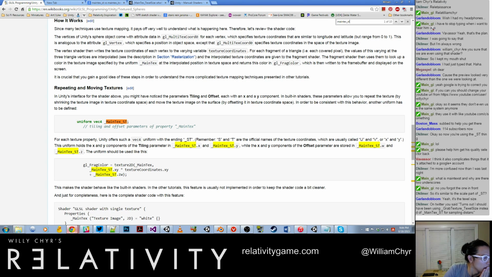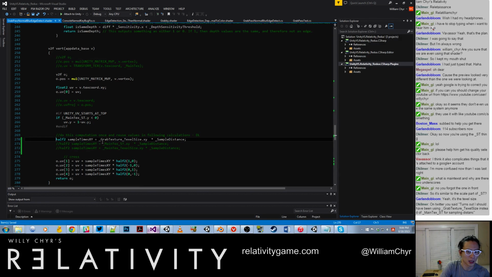Yeah, right. So as it turns out, the grab texture, it was this line that was the problem, right? But as it turns out, grab texture texel size also works, because grab texture texel size is the same as main texture texel size.